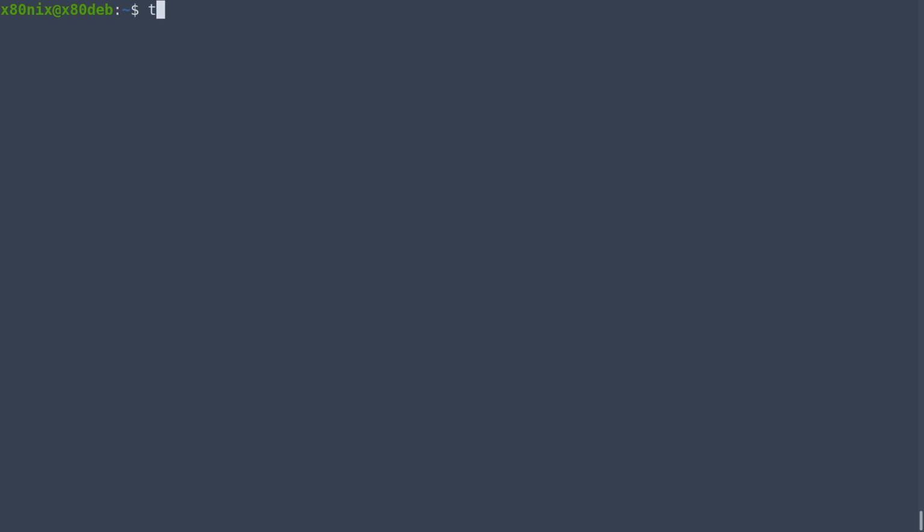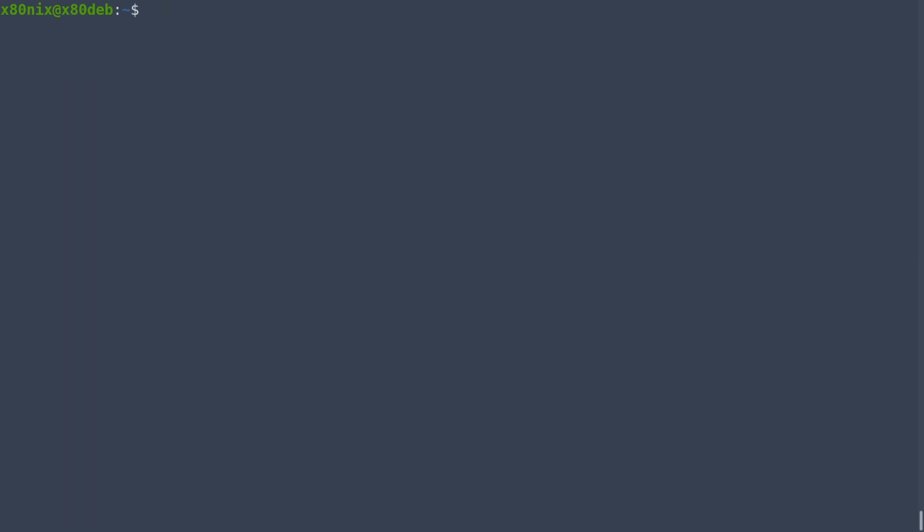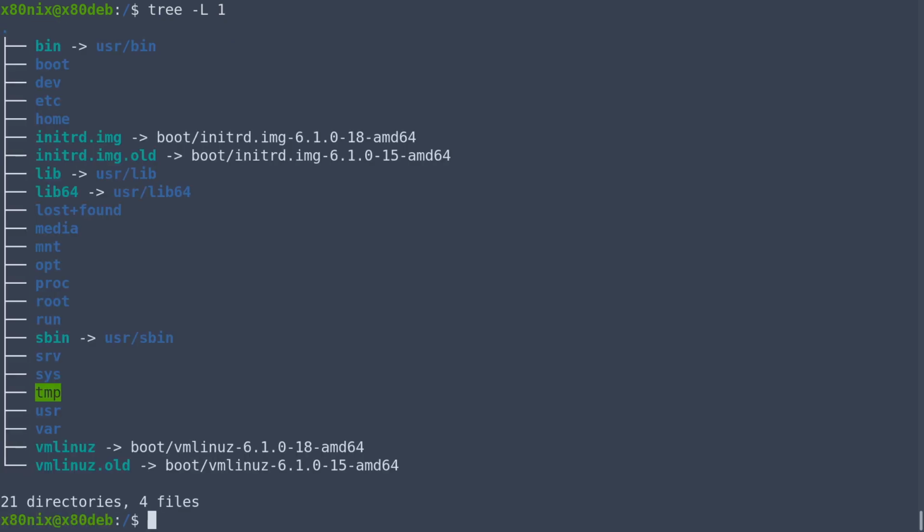And one more thing here is the tree command. The tree command will list out a directory structure for you. Just one handy argument to it here, and we'll go to root for this. We can do a tree -L for level and just do one level deep. And then we get some directory structure there.